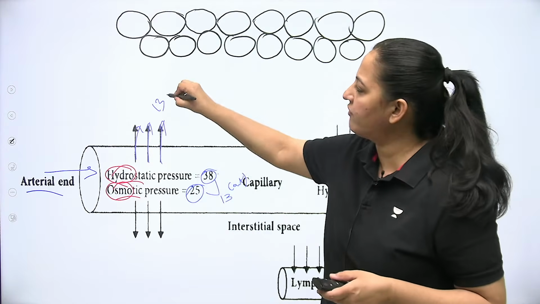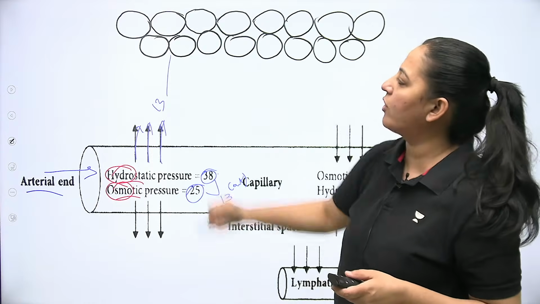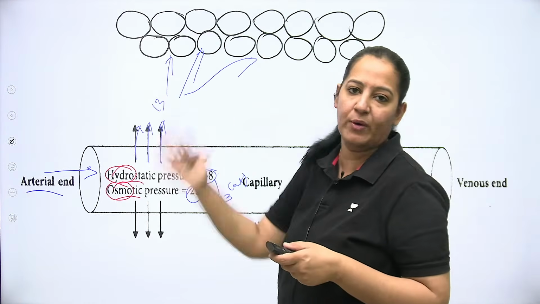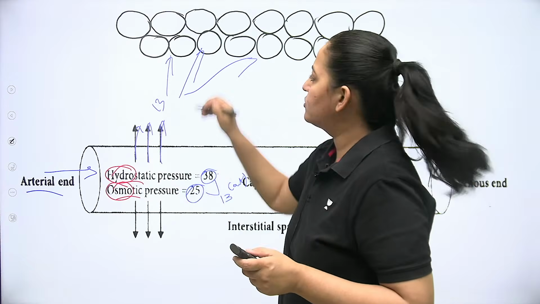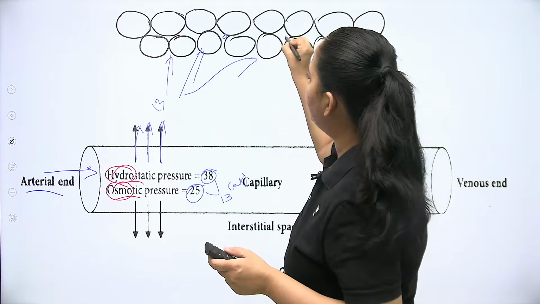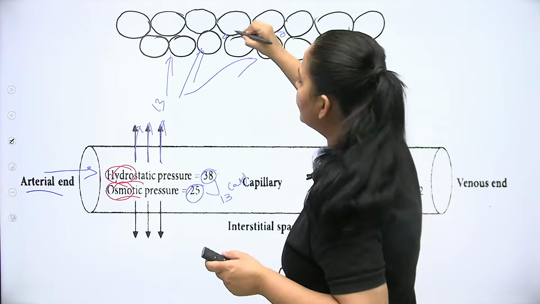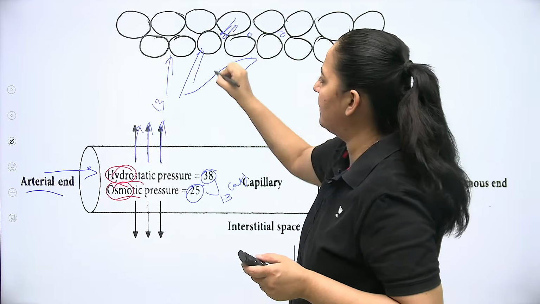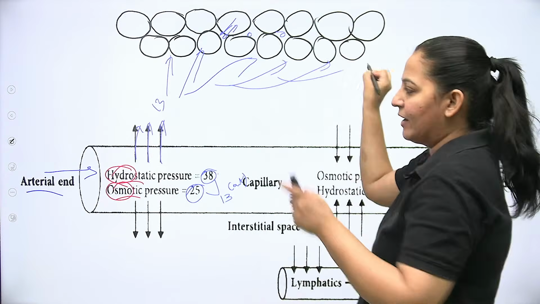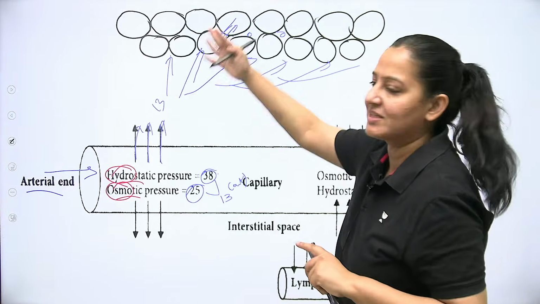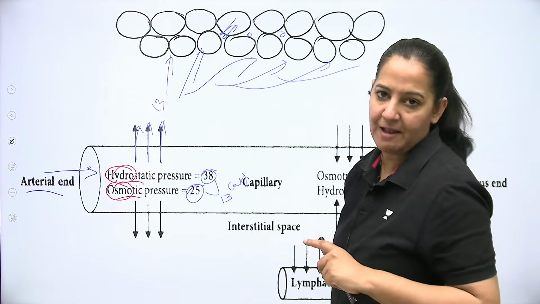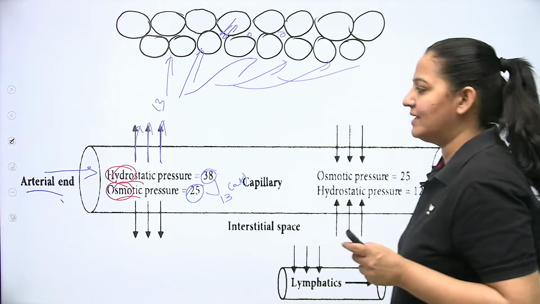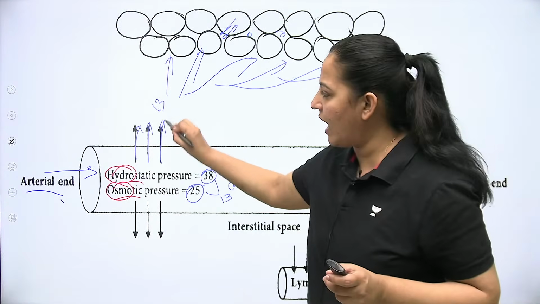Some of the fluid will move out and go to the organ, to the cells. That fluid is going everywhere in the organ, in the interstitial space. That fluid contains oxygen, so all the oxygen is reaching the cells in the interstitial space. The cells take the oxygen and release carbon dioxide. It is happening everywhere here. Because of this 13 mm, fluid is coming out and doing the exchange with the cell. Since it is pure blood, it gives oxygen and carbon dioxide is taken up.